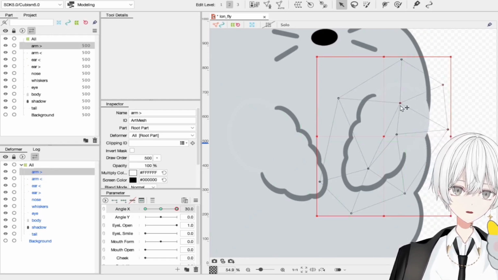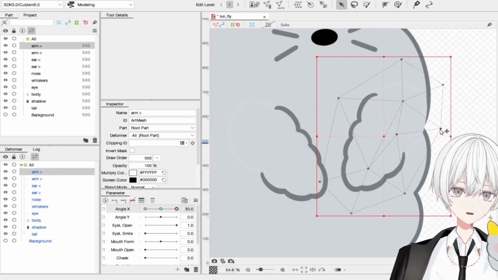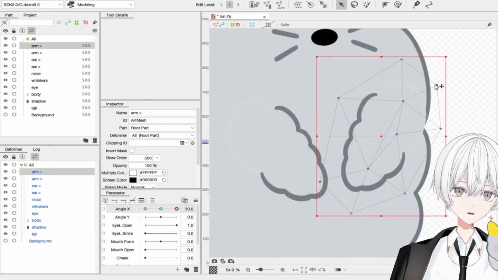So this is also a good example. You have to think beforehand when you draw the layers.